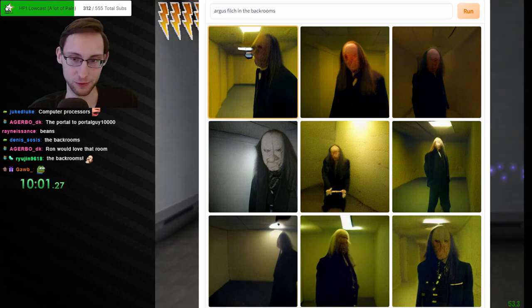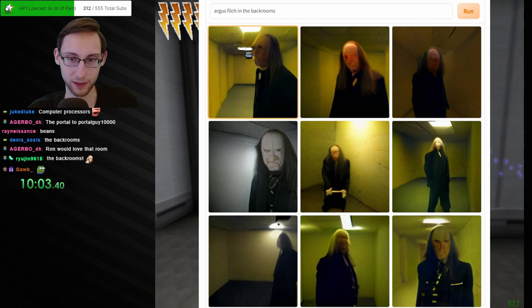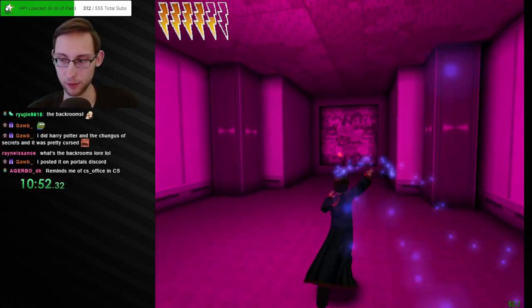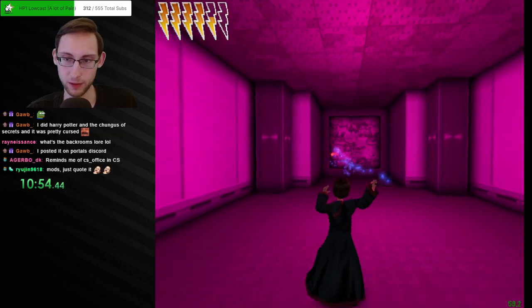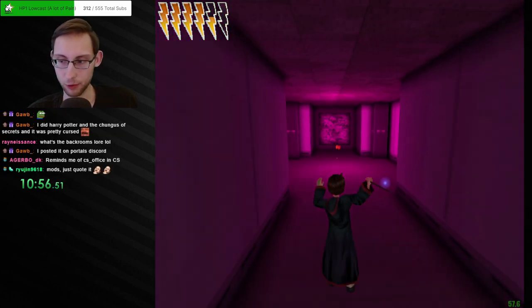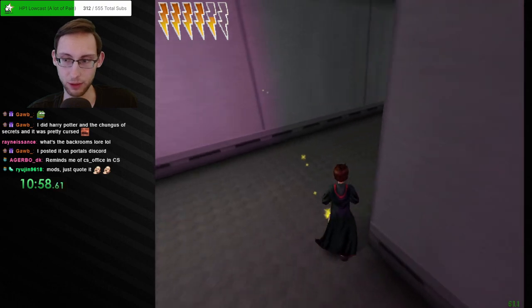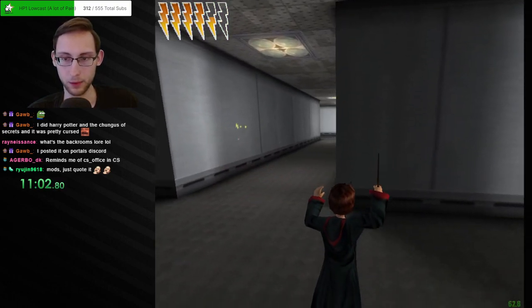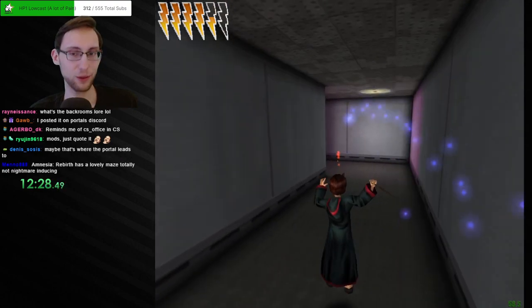Also, I got lost already. Why is this so big? Don't quote that. Okay, now we have an issue though. Do I want to go through here and potentially risk I can't go back? We keep this in mind. The purple one is a portal. Yeah, I thought so. Okay, let's go through it, I guess.